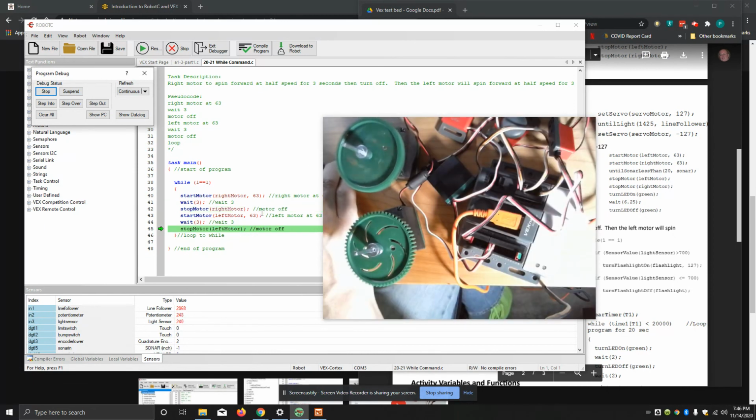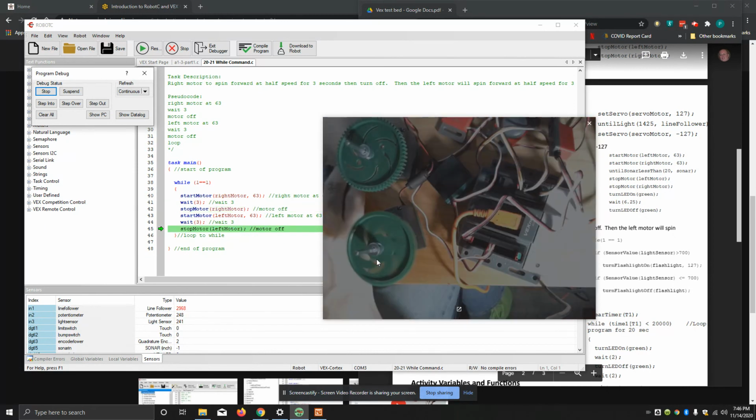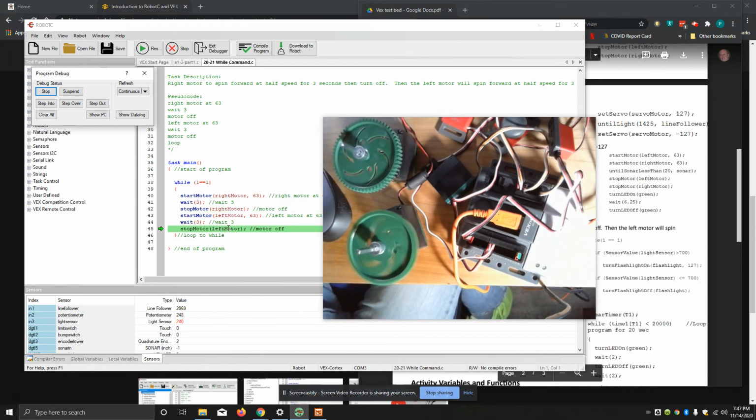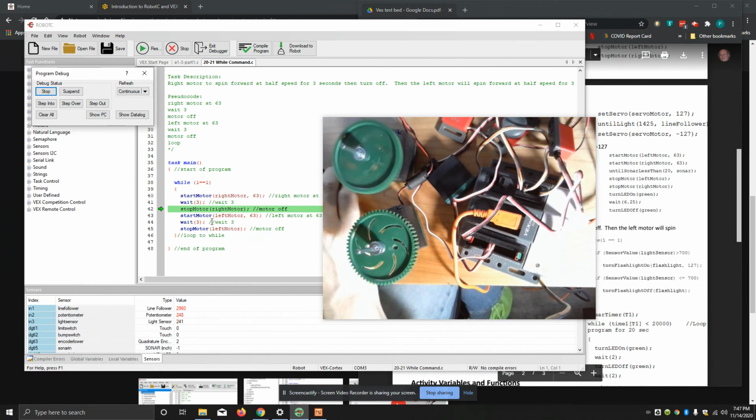So it's running for 3 seconds. Then it runs the other one. Then it gets to the end of that, and it does this so quickly we can't see it. It went back up to the while and said, "Yep, it's still true." So I kind of call this an infinite loop, and that's what this is. This won't stop running until the battery dies or until I hit stop on the debugger.